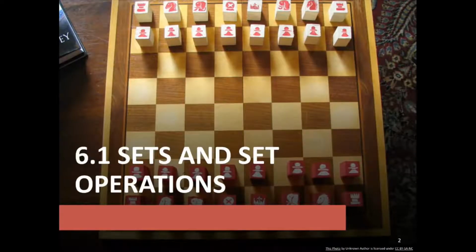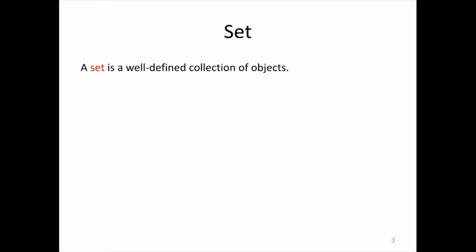Okay, so the first subchapter will be about sets and operations on sets. And of course, we should start with the definition of a set. So what is a set? A set is a well-defined collection of objects. So here, of course, a set contains objects. But it has to be well-defined, or in other words, we know which objects are in a set and which are not.